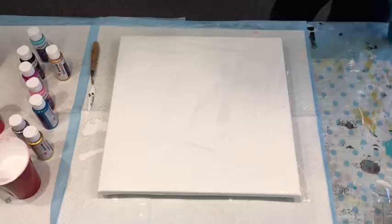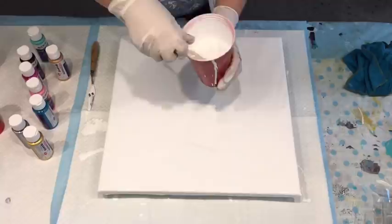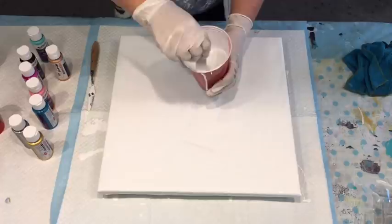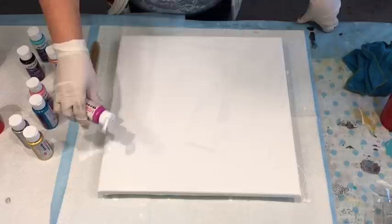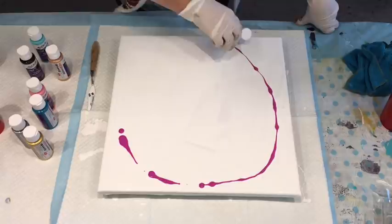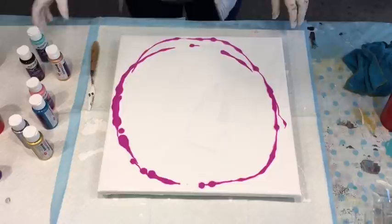Just grabbing a cloth — I forgot my cloth again. I might just add a little bit of water to this white, just in case I need to pour more of it on, just to make it a bit runnier. So my intention is I'm going to pour it directly from the bottle and do it around the edges. Give your paint a good shake as you go.